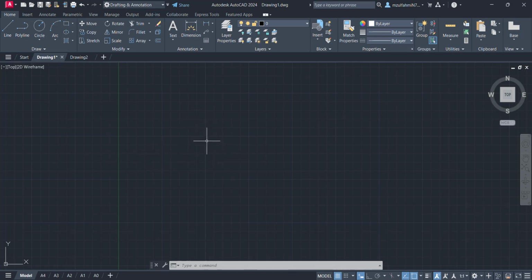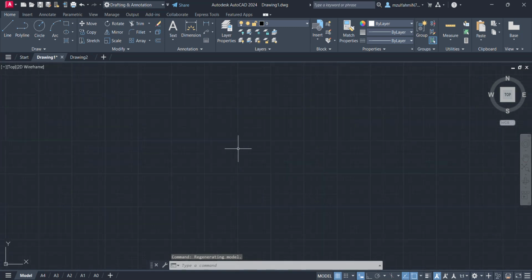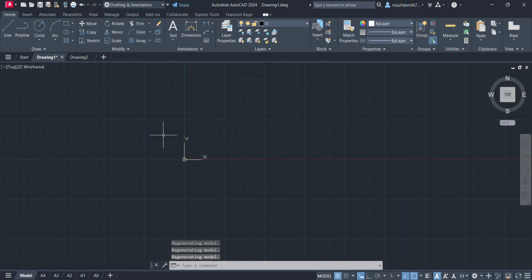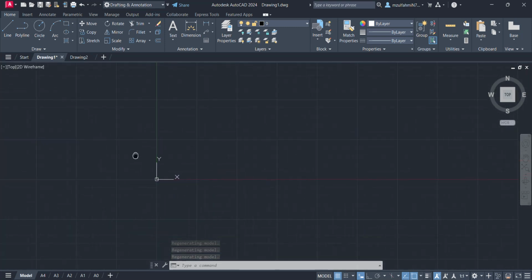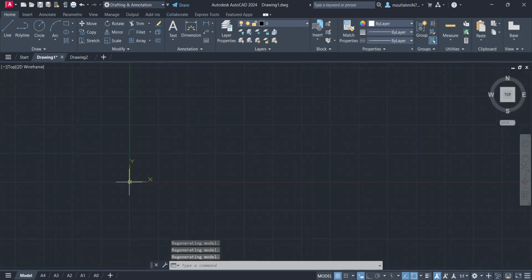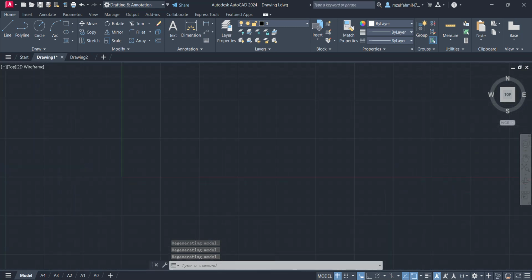So next one, your mouse will have a roller, or wheel, and you can zoom in or zoom out like this. You will see this is X and Y. And if you push the roller, the wheel, you can pan the view like this. If you scroll down or scroll up, it will zoom in and zoom out.